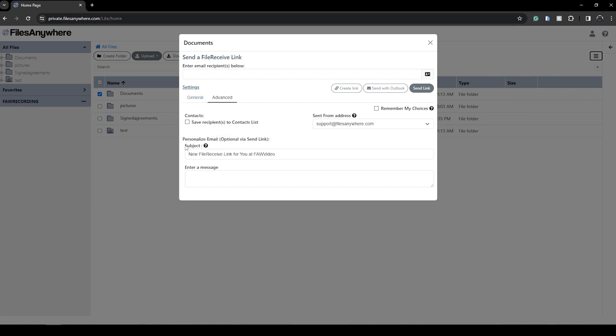Down here, you can see the personalized email option via send link. This allows you basically to enter any notes or subject line that's going to show up in an email that'll basically say, hey, there's a new link here. And that's all our settings.